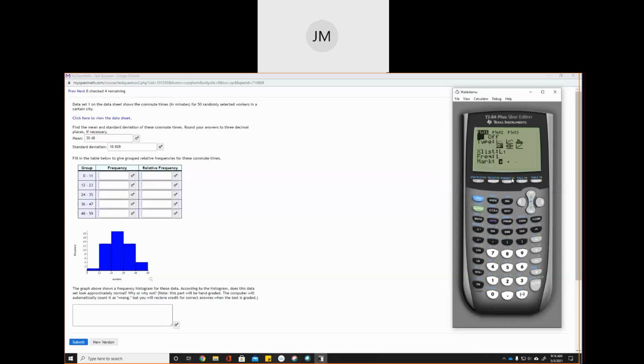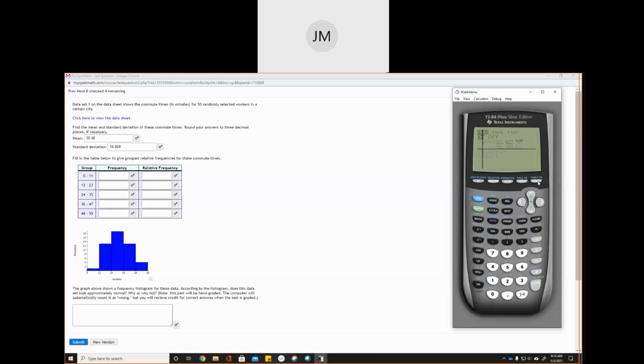I'm going to make sure the stat plot is turned on. This time for type, I want to select the histogram. My X list is L1, and frequency is just 1. I can't leave it blank here, but the frequency is telling you, for the stuff in L1, how many times you want it repeated. I just want it once.